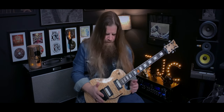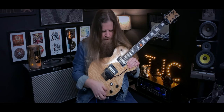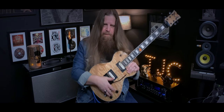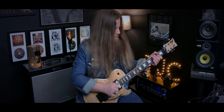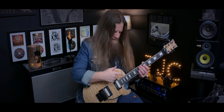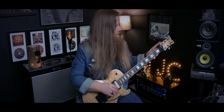Everything works with it. The only thing I've done with it since I've gotten it is I've swapped the knobs out to like the Joe Bonamassa, Peter Green, Gary Moore thing. So when I have a four knob setup, I need to know what I'm grabbing, and having two different knobs lets me know what pickup I'm going to. I currently have my amp on standby because it was making too much noise. But when I tap, I would roll up and switch either the pickups or mute it. So now this is the bridge and this is the neck. It's just something for tapping. It just makes my life easier. And of course, I added a Fretwrap, and you can't see behind there, there is a Fretwedge as well.